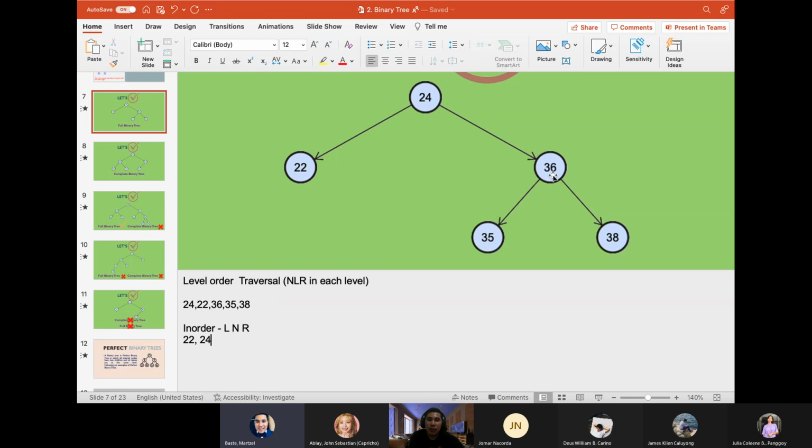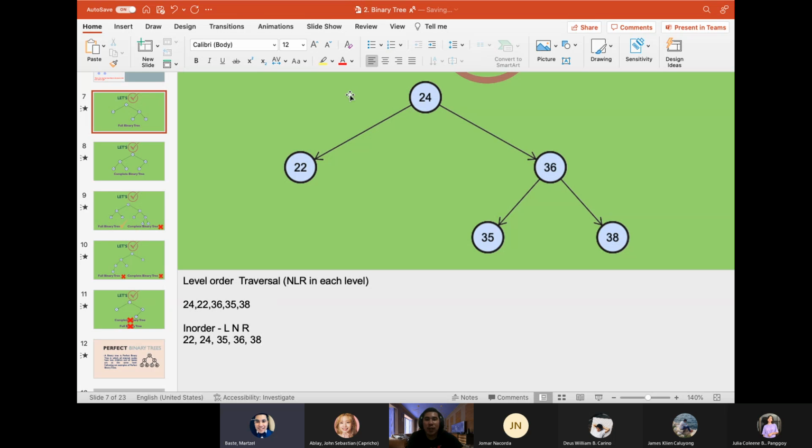Therefore you go back to the order of traversal, left, node, right. So you don't print 36 directly but rather 35, then 36, which is the node, and then 38 as the last or right node.